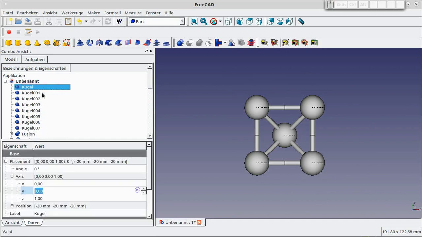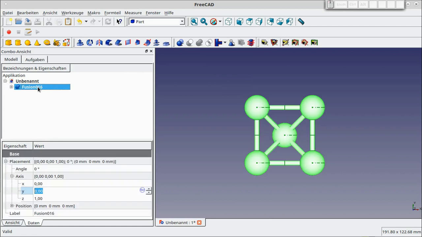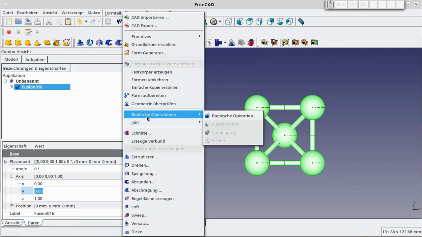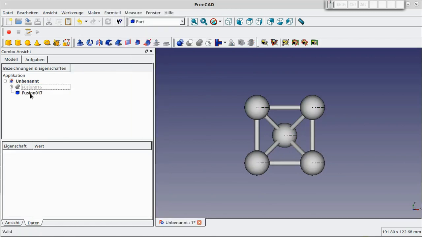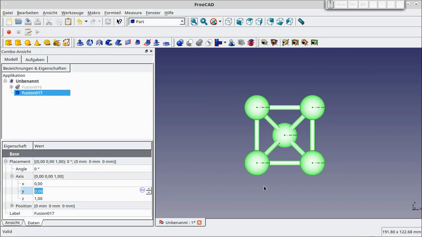So first we create a fusion of all objects we have here. Select everything. Okay, now the first sphere, go to the bottom and select the last one with Shift, and now create the fusion of all objects. This fusion, now I create another thing. It is the form, and I have a new object and don't work on the fusion. Perhaps I need it later, so I have created a copy of this.